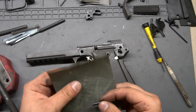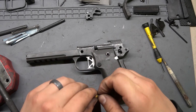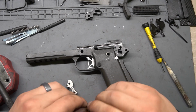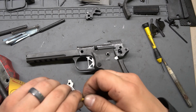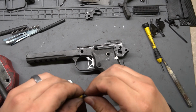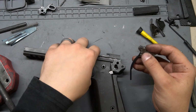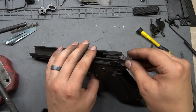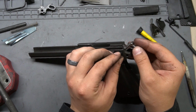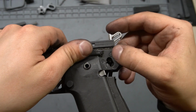So with that, I'm just going to go back to my super fine paper. I think this is 2000 grit paper. And I'm just going to give it a little bit of a turn in this 2000 grit paper. Get any high spots off. Just give our hammer as much of a chance as it's got to ride on a nice, super smooth pin. Okay, so now that we've got that all back together, we can get our hammer back in. Let's go ahead and sit it back up here in its location. All we got to do is toss the pin in. There we go. Now our hammer is in. We've got our pin in there.